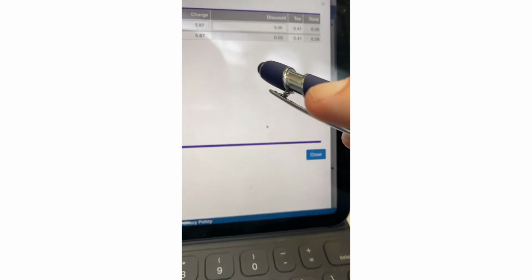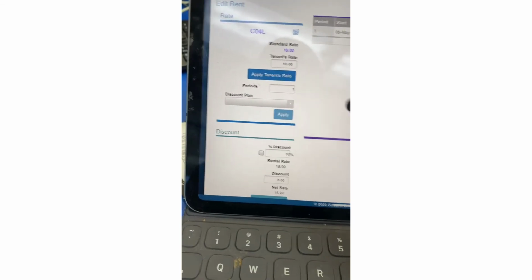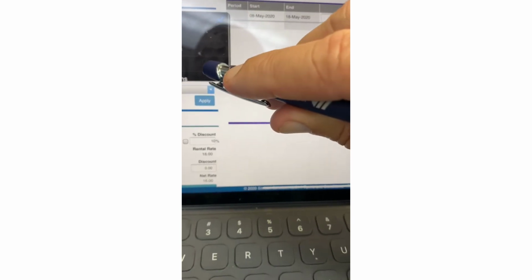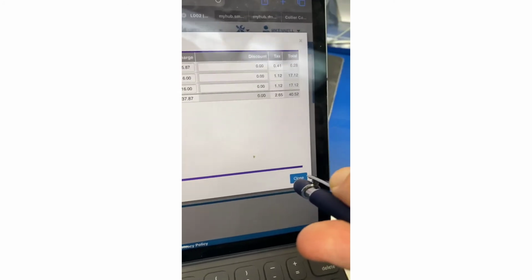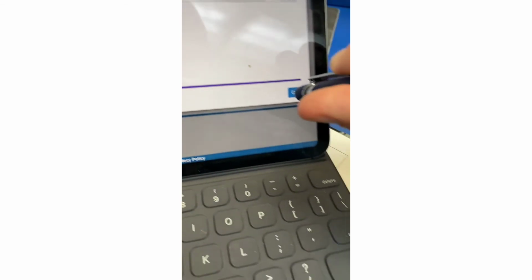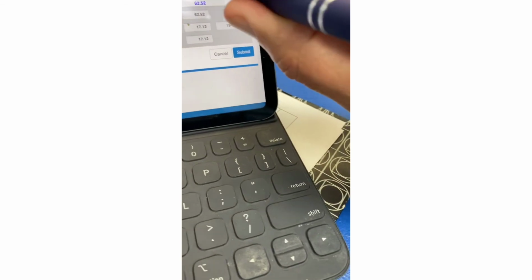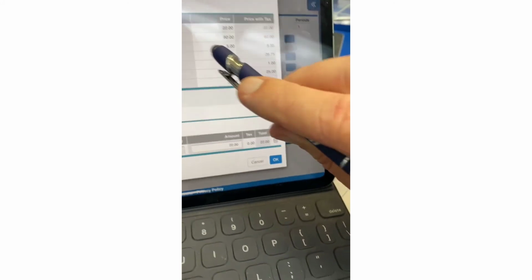So if we want to add a promo, we just click the rate, click discount plan, apply, and see, we get the next 3 months at 50% off on there. Admin fee is right there.